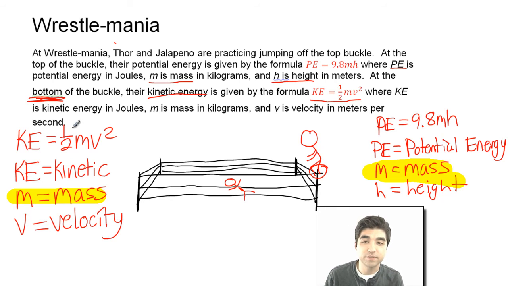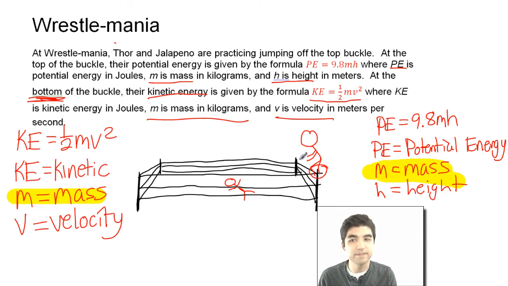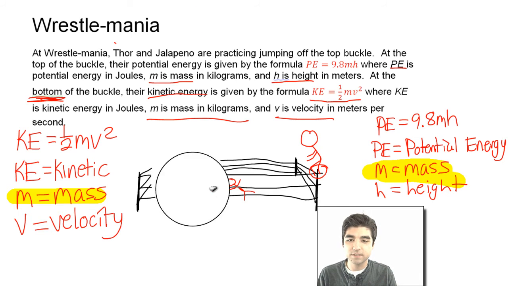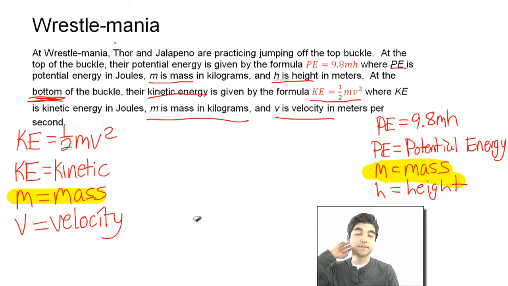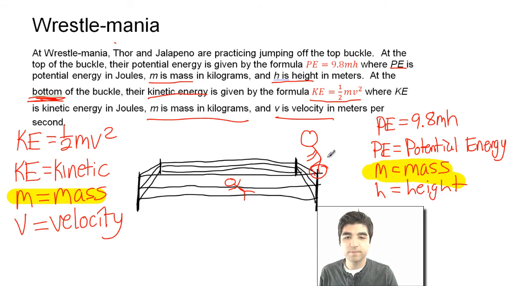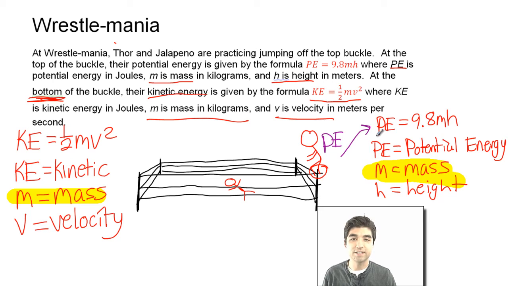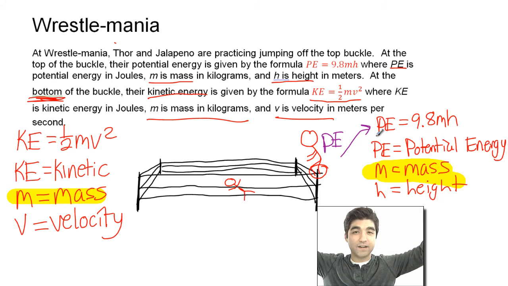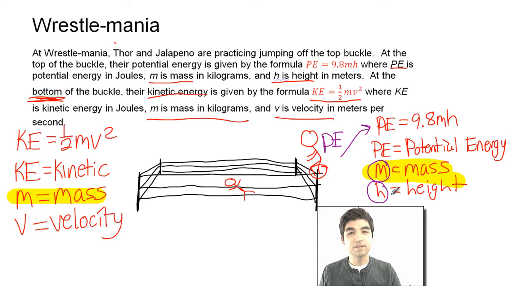Now, let me tell you one quick thing. So M is mass, V is velocity. I know you've probably watched some videos now on potential energy and kinetic energy, but let me bring them back. So again, when the wrestler is at the top of the buckle, this is all potential energy. So you would use this equation to figure out how much potential energy he has, right? It makes sense. The higher a person is up in the air and the more that person weighs, so mass and height, the more energy that hits the ground.